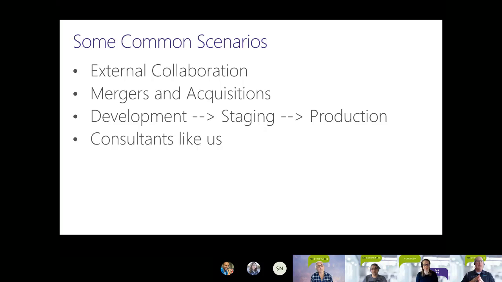Mergers and acquisitions, being able to toggle very quickly between old co and new co if they have separate Office 365 tenants. Obviously, software development lifecycle considerations, if you have separate tenants for development, staging, or production, being able to easily move across them. And then consultants like us, not atypical that we're working across 5 or 7 tenants in the span of a week or even more.